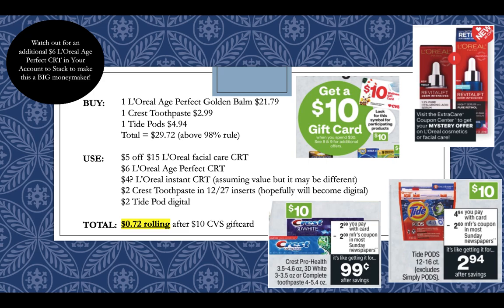The first deal is the Spend $30, Get a $10 CVS gift card. I'm really excited to do this deal because not only will it be very low out of pocket, but I'll also be able to get a gift card rather than an extra buck. Note that on gift cards you can transfer them between accounts, you can give them as a gift because they're not attached to an extra care card, and you can use them on tax — which is my favorite part. Usually my transactions go down to $0, but I still pay some money because of tax. You still pay tax on the pre-coupon total, so gift cards can help pay for tax and make your net out of pocket, including tax, even lower.